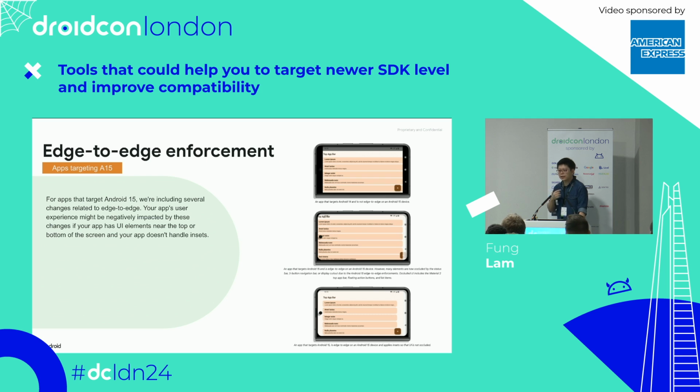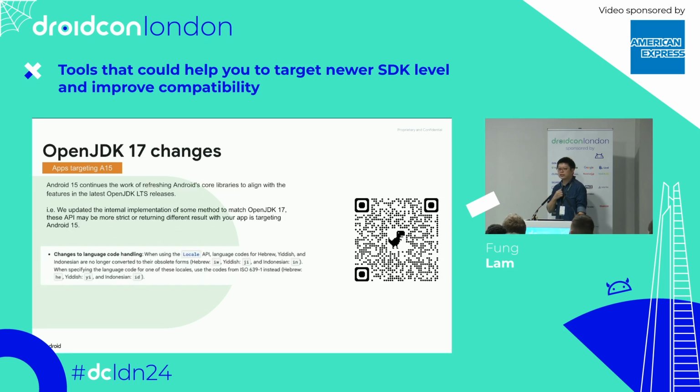So starting from Android 15, we also have some changes in edge-to-edge enforcement, UI enforcement. Also, some changes do not start from Android, they start from Java. If you are a Java developer, there was Java 1.4, Java 5, Java 7, Java 8, different versions of Java. They also add new APIs in Java, and they may change the internal implementation of Java. So in Android, for every Android release, we try to catch up with the Java standard.